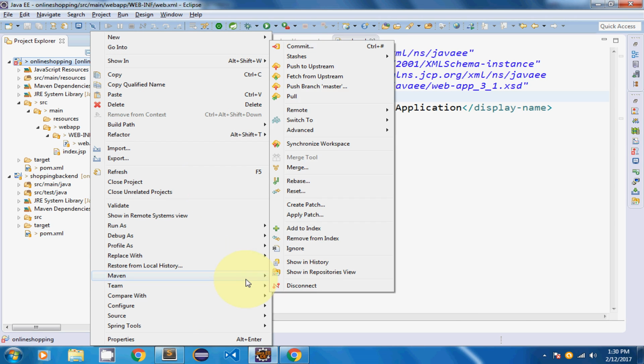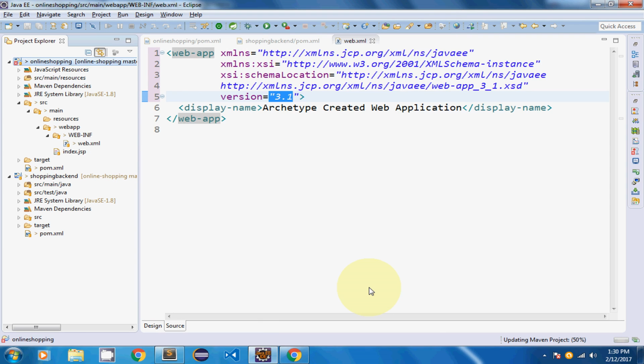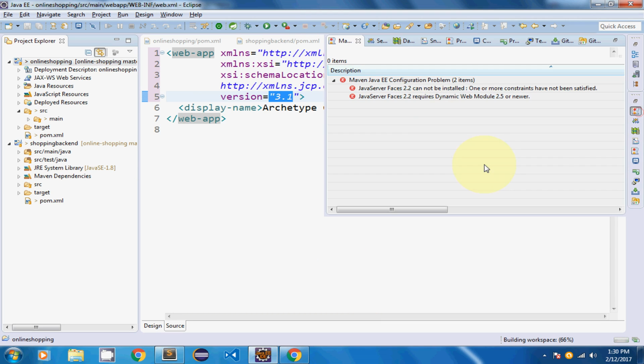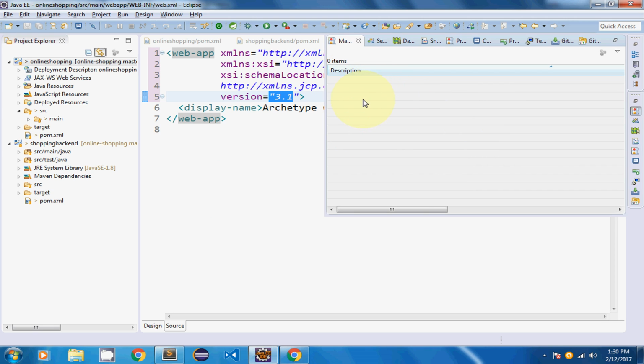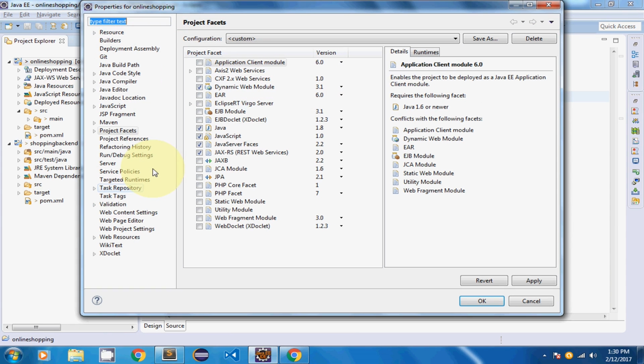Now if I open this marker, you can see the errors are gone. So there are no errors. Let me show you the project facets again, what it shows now. Properties, project facets. See, it has automatically read your web.xml file and it has already added 3.1. If you manually try to change it to 3.1, it won't do that, so it is not possible. You let Maven change the configuration here to 3.1. So now there are no errors in this project.